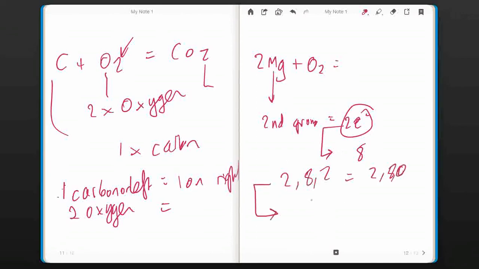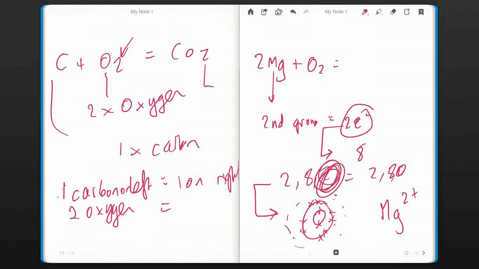That just means that there are 2 electrons in the beginning and 8 on the outside. And it gets rid of the outer shell that used to be there when it becomes the Mg2+. It's Mg2+ because it's got rid of 2 at the outside. So you come to 2, 8.